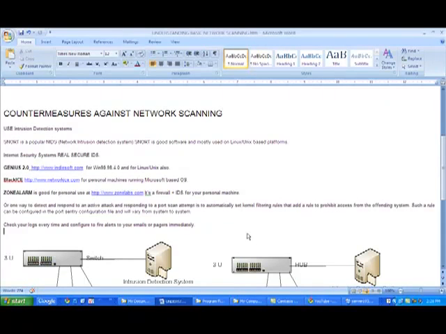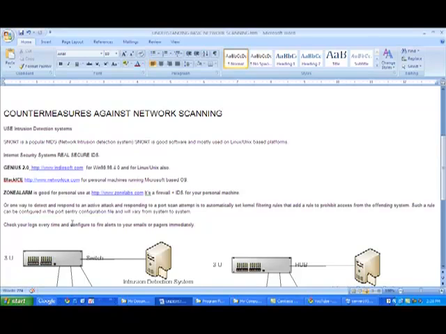Alright, so in this topic we are going to talk about countermeasures against network scanning, which basically means how you can protect your network from network scanning if someone inside your business is trying to scan your network and trying to get the IP address details or the operating system details. If you are on the internet, of course the first thing you will do is block ICMP. Don't allow ICMP, so people cannot ping your IP or network anymore.